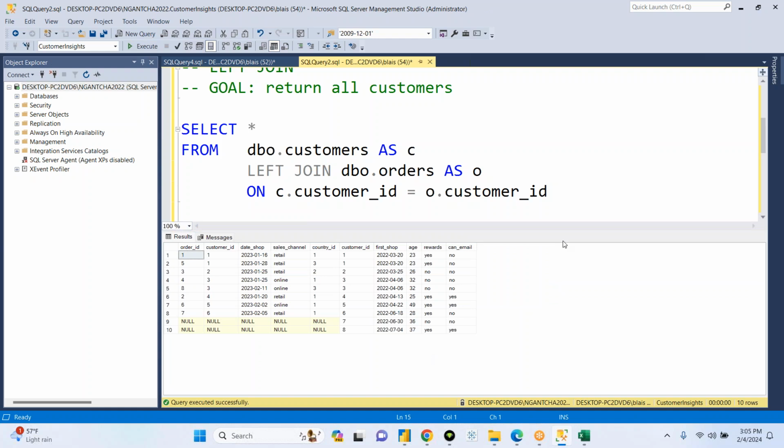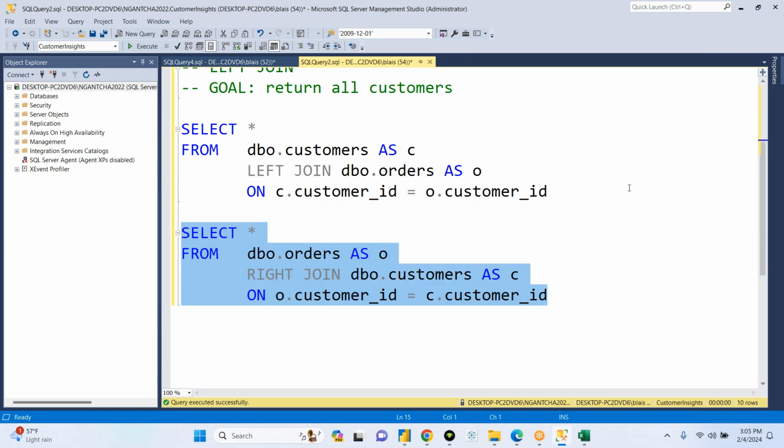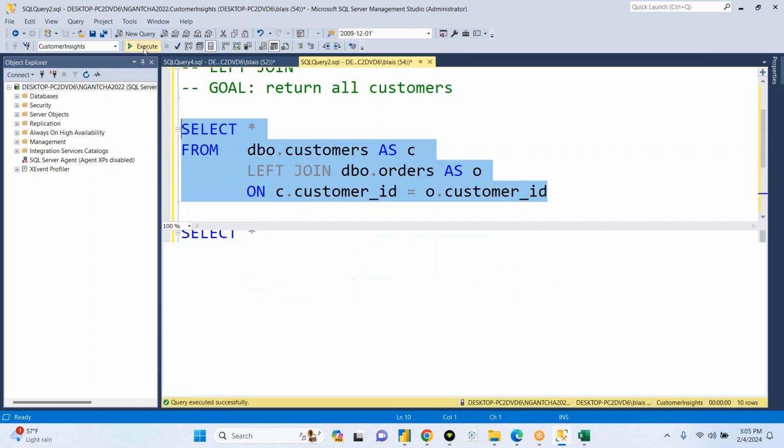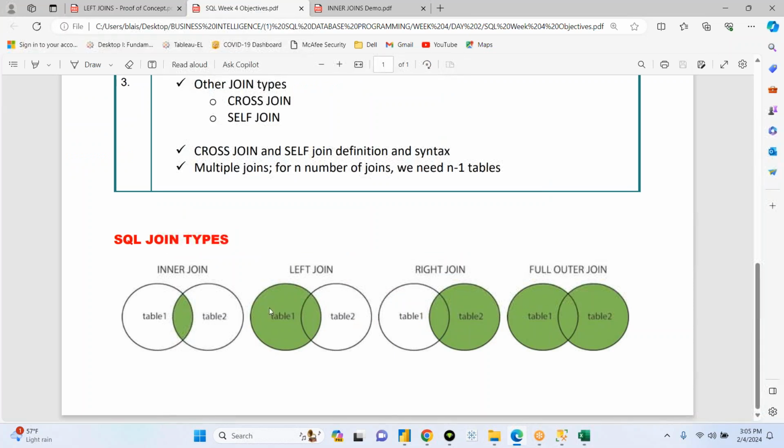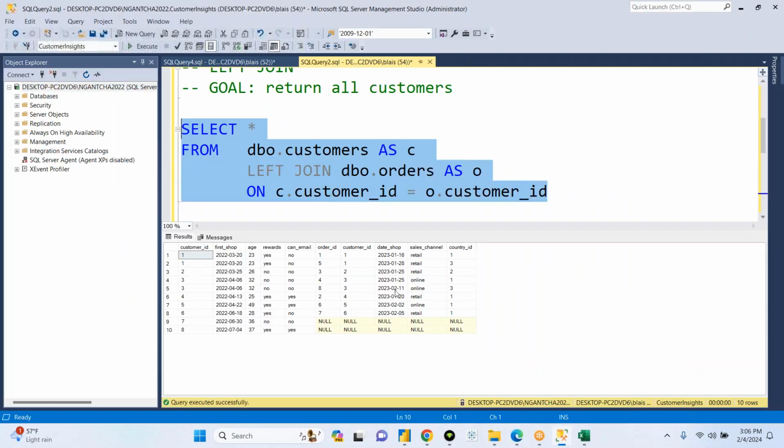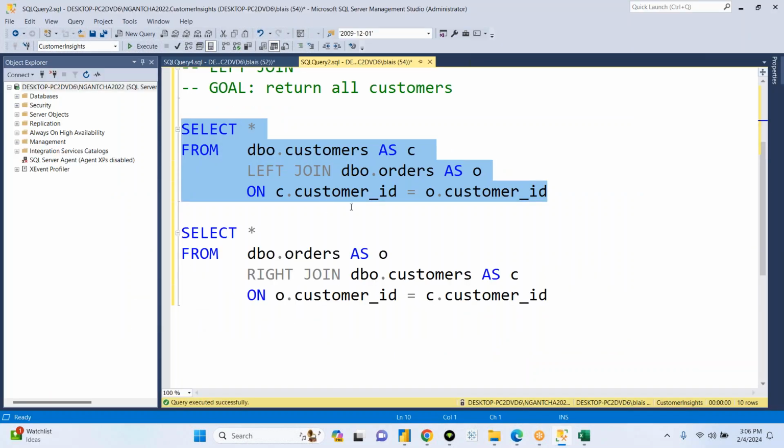Right, so a left join or a right join will end up giving the same result, provided you respect the order of the table, the positions of the table. There's a reason why this is called left, and there's a reason why this is called right. The two are the same, right? They can achieve the same result, but you must know how to position the prioritized table. Don't interchange them. Left and right, it depends on the position of the prioritized table.